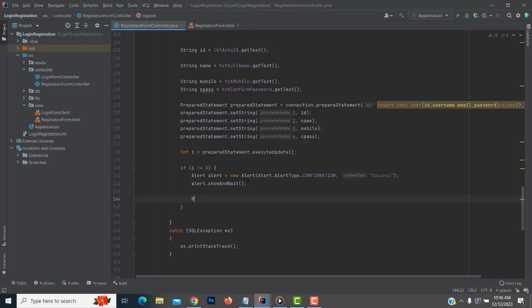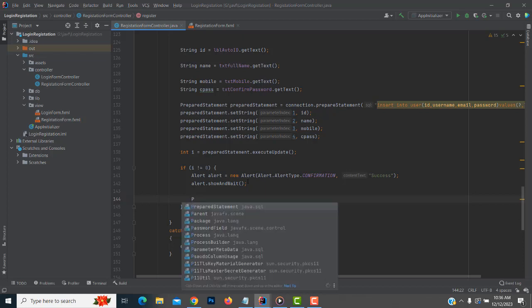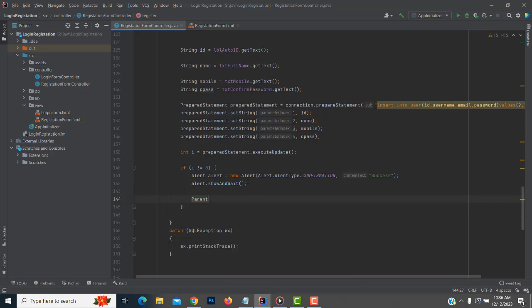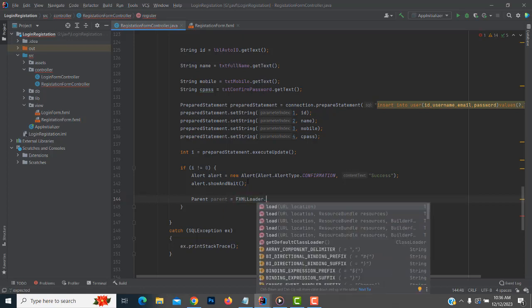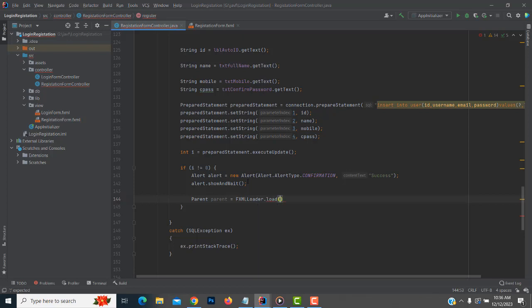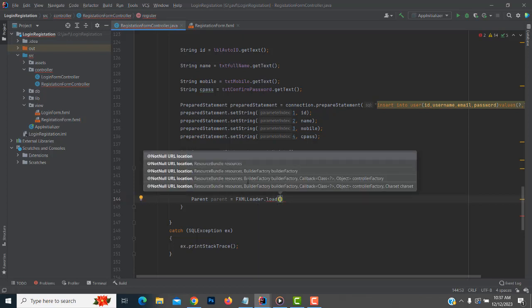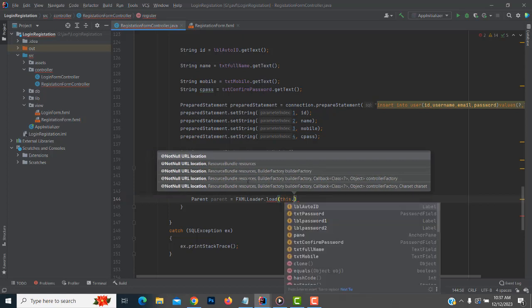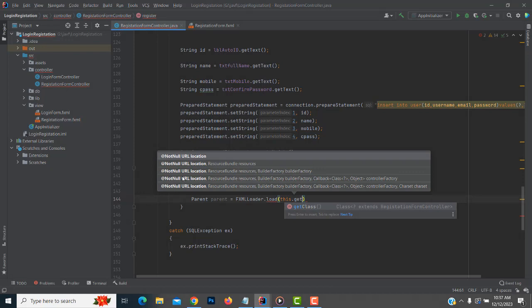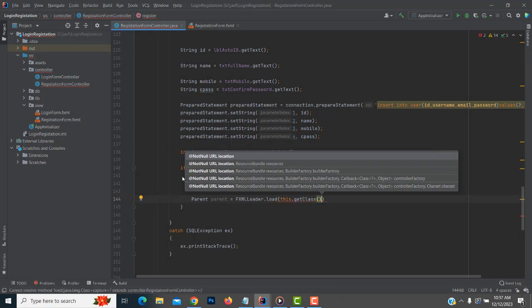Here you have to type Parent. Get the object: Parent equal FXMLLoader.load(this.getClass().getResource(...)).